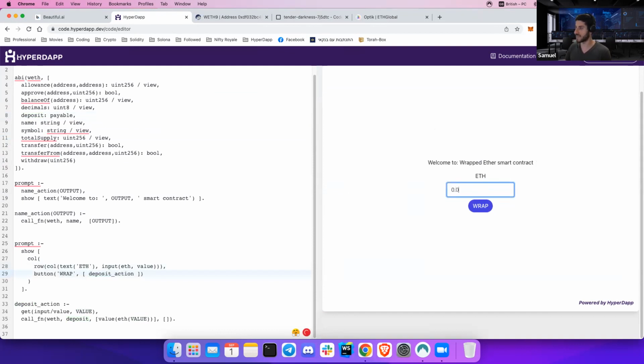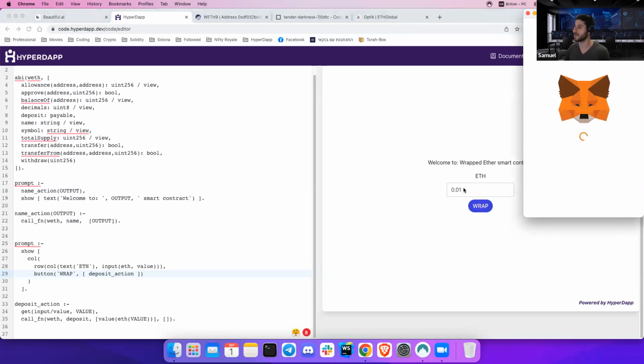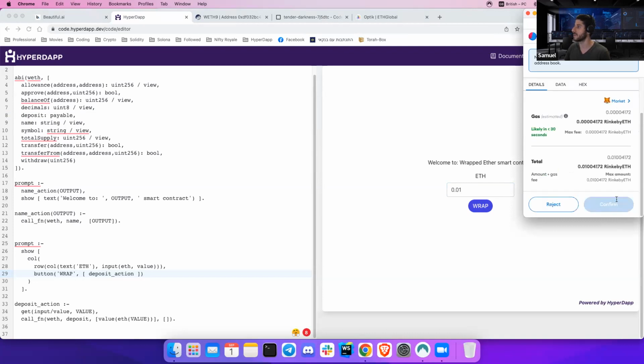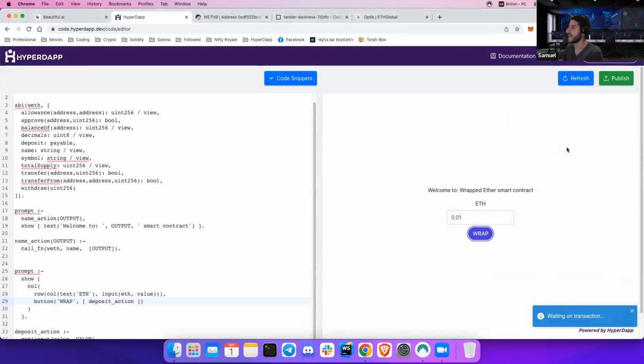Here we can test our smart contract by clicking on the button and entering a small amount of ETH. As you can see, it's triggering the correct function. I can click on confirm, and the transaction has been sent through the blockchain. I can also add some other stuff.